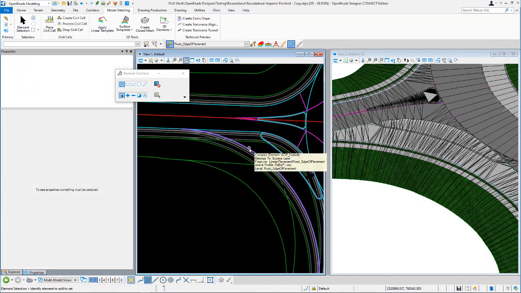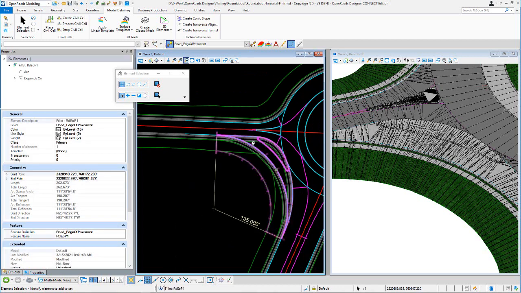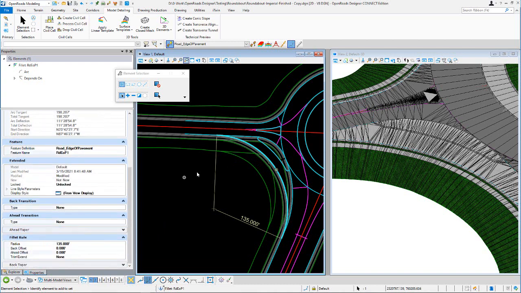Another thing you can do over here, on the element you place, if you needed an offset here, right? So maybe you've got a turn lane coming into this bypass lane, and you've got the ability to go to your fillet rule and add a back or a head offset. So you could do that as well.